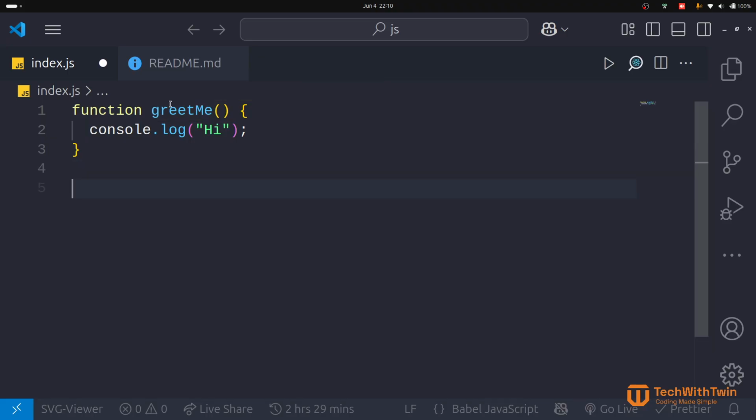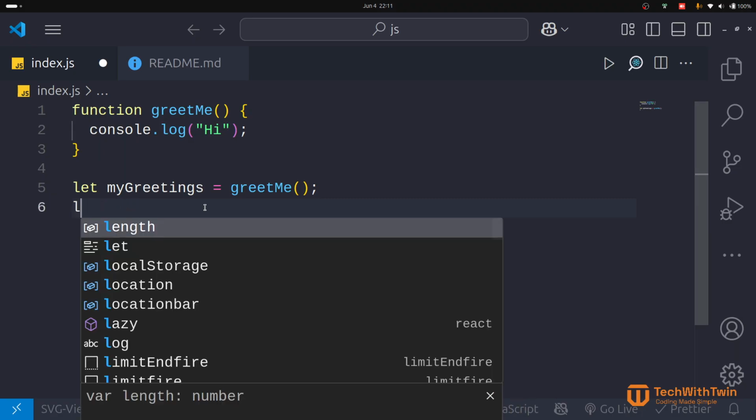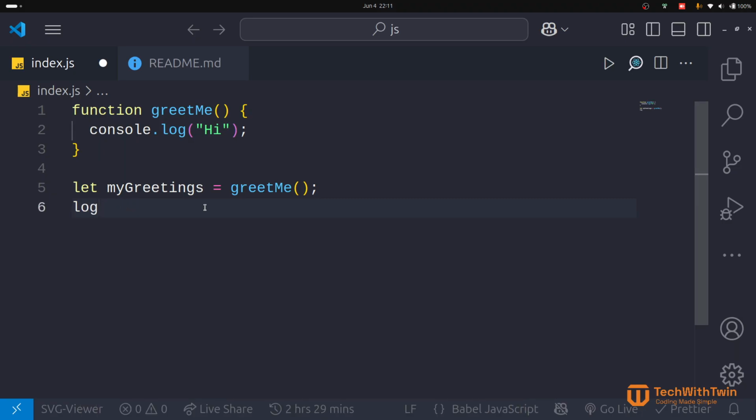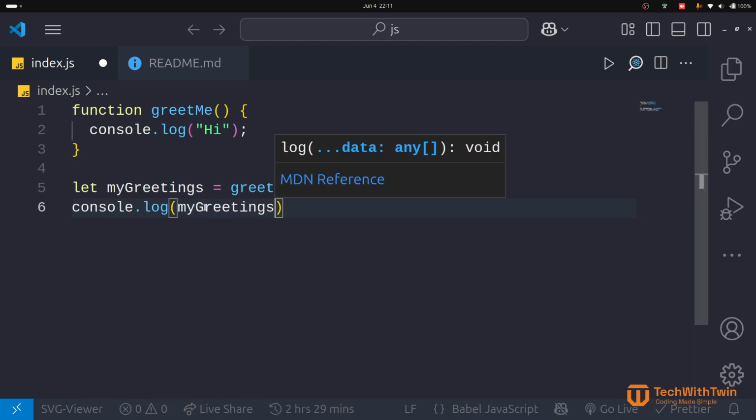So let's try. We can create a variable called my greeting equal to calling that function, and then console.log my greeting.